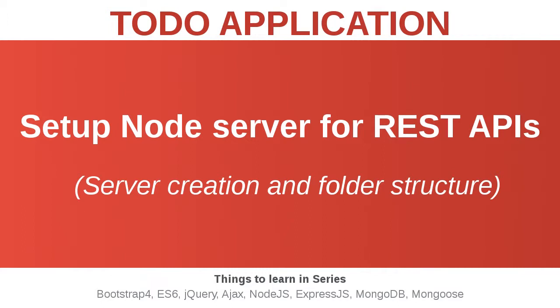So I am back again with a new series, building a to-do application under the parent series Build to Learn. In this series we will create a to-do application using Bootstrap, EJS, jQuery, Ajax, Node.js, ExpressJS, MongoDB and Mongoose. So guys, lots of technologies will be used in this application. Hence, it will be a great opportunity for you guys to learn these technologies integrated together.